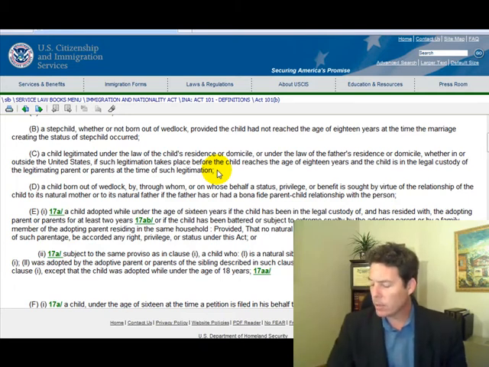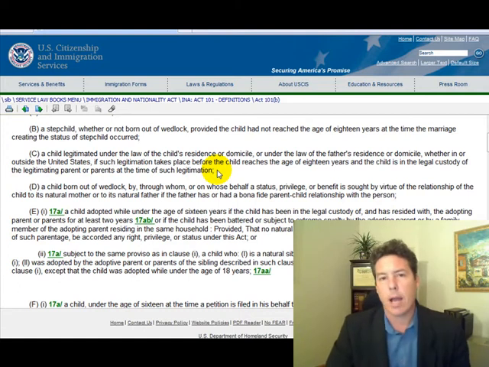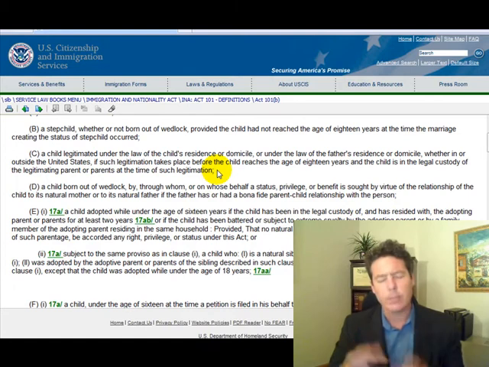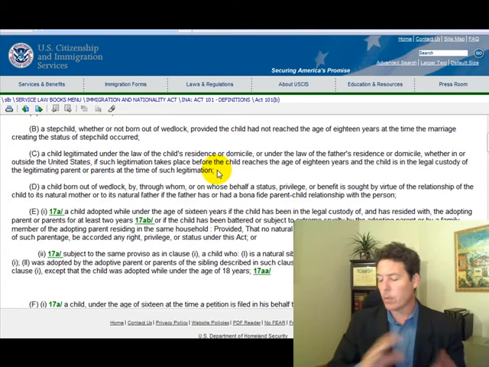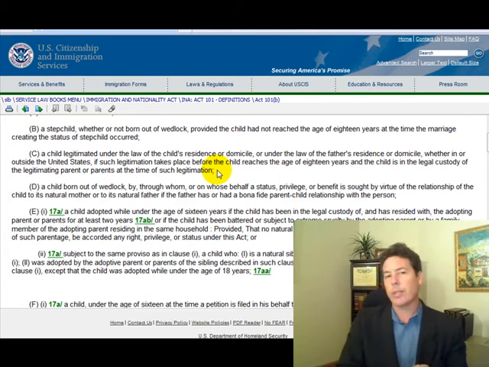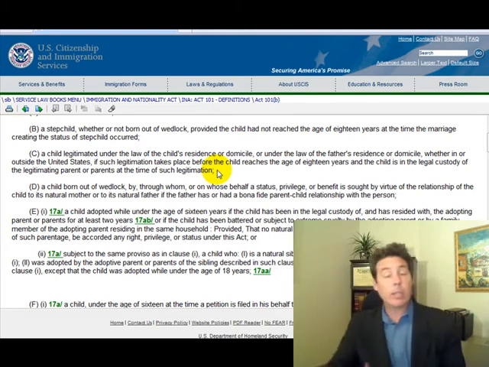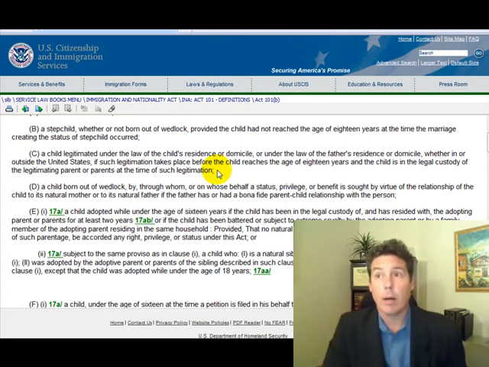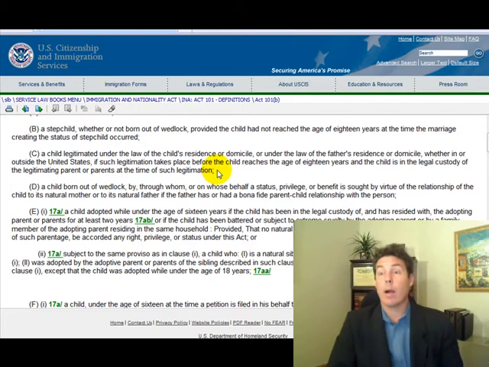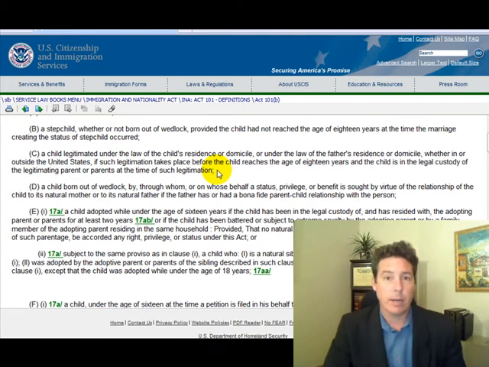And then the Immigration Service has a tendency to recognize the family laws of foreign countries, so that some countries might allow for just conduct, interaction with the child, to show that there's a legitimate relationship there. Others might require an absolute court process to show that there's a legitimation there.